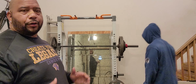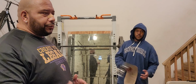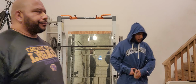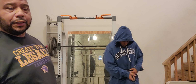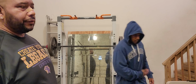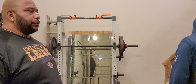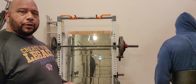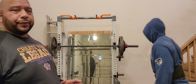You hit someone, you ain't driving with just your upper body. You're coming from the bottom up. That balance, right? You need that balance. That's why we do it, guys. This is why we squat, so we can keep our balance, keep our strength, right? Train smart, squat smart. We don't need a lot of weight, just enough to get that workout in, guys. We're too young to mess our backs up, right? So get a decent weight, do what you gotta do. Again, just like I said before, leave your ego in the gym, leave your ego in the street. Don't hurt yourself.